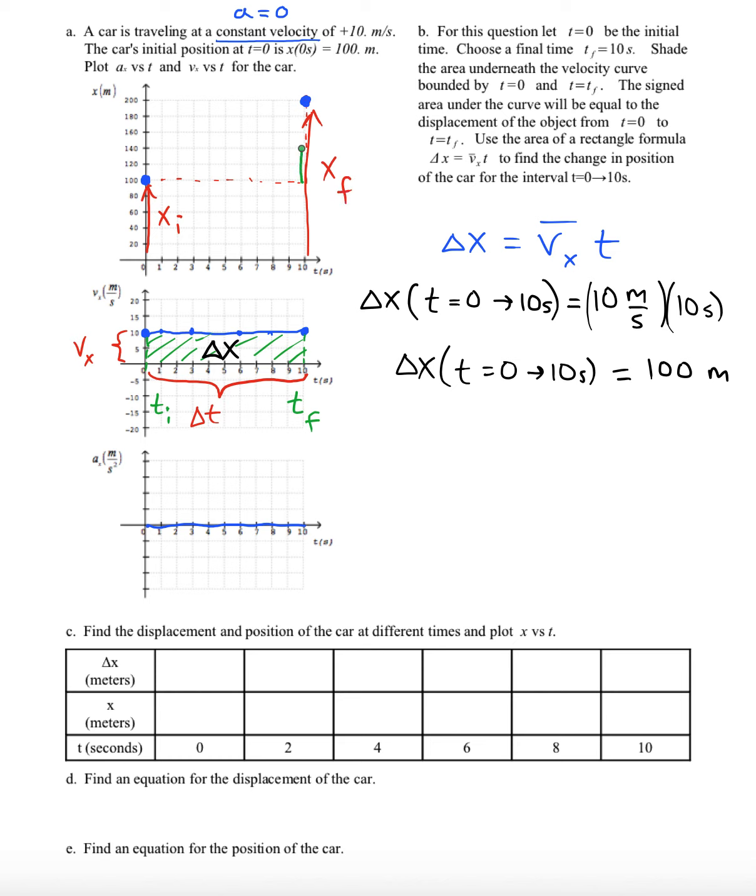The change in position is going to be the green arrow here. So there we go. We found 2 points that will be on our position versus time graph. There won't be any displacement if no time has passed, so we're going to start off with a displacement of 0. Haven't gone anywhere yet. And then what our calculation above shows is that after 10 seconds, we're going to go up 100 meters.